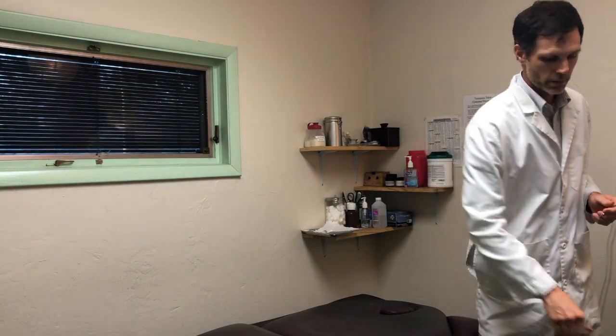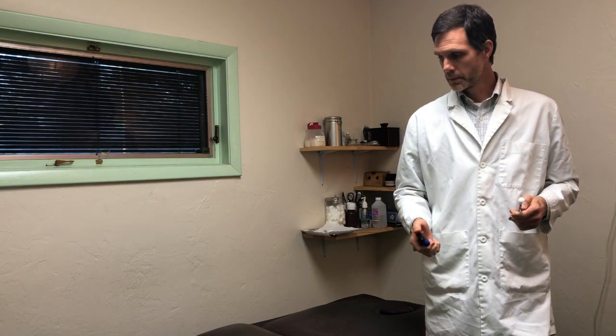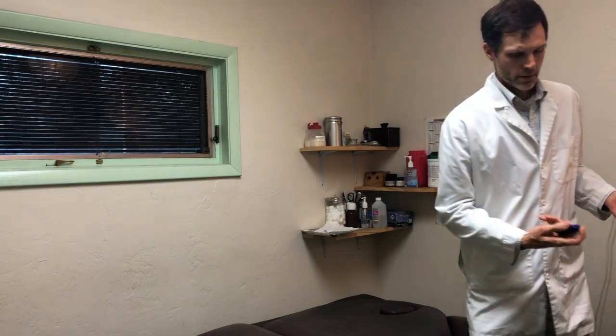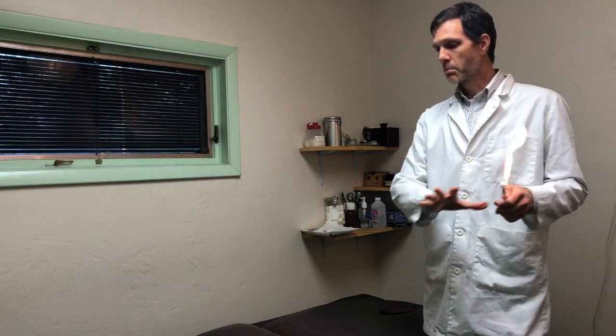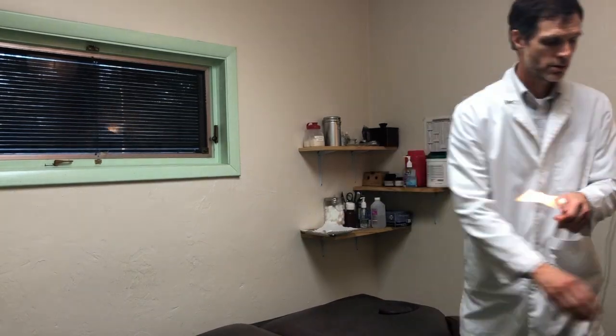So I'm working on the table here, so there should be no problem. I could leave it on the table if I wanted to. So now we'll go ahead and light the flame. And again, I want to make sure that I never bring the flame over the patient like this. I need to bring the cup to the flame and then to the patient.